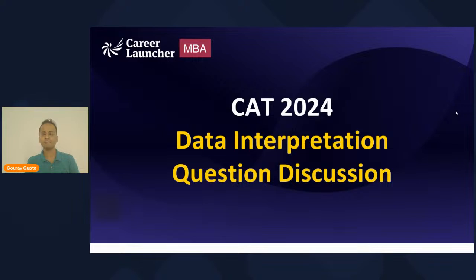Now, in the previous two sessions, we have discussed very basic sets. In the first session, I gave you an idea about the different forms in which data can be available to us, and then we solved different types of questions based on that. In the second session, we took two sets: the first had questions related to line graphs, and the second had questions related to bar graphs. The overall level of difficulty of the questions was below average.